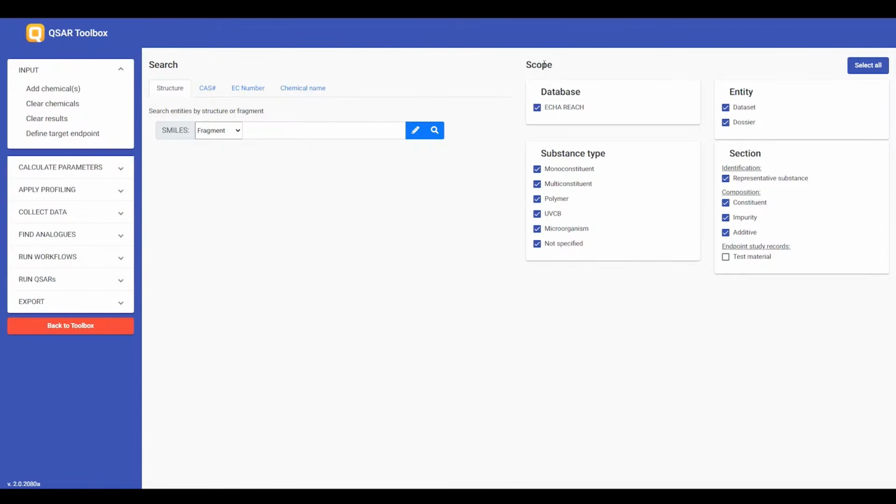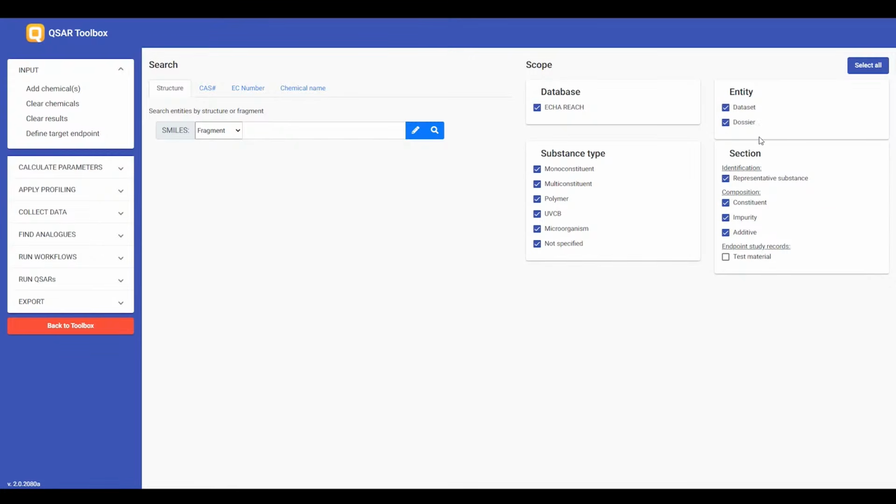Second, you can define the scope of your search in terms of databases. I have not imported any custom IUCLID database, so the only one available is ECHA, which comes with the Toolbox installation. Then you can define the type of substances you want to search. If you want to look at both datasets and/or dossiers, ECHA REACH includes dossiers, so it will not matter if dataset is included or not.